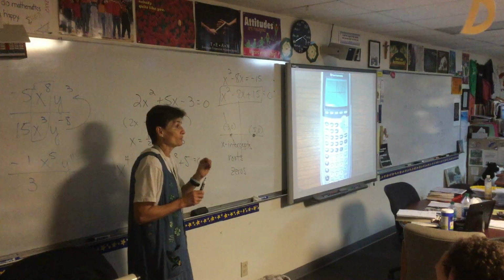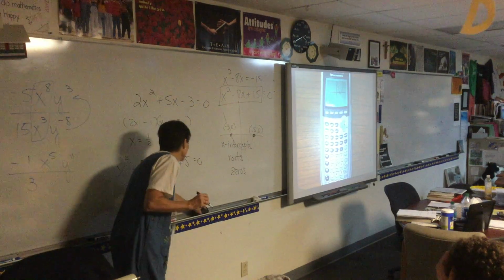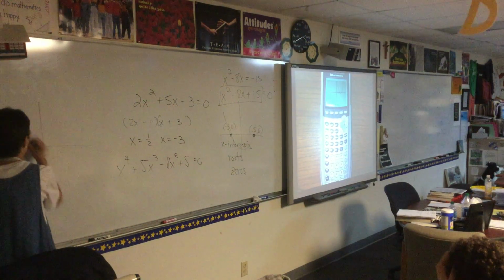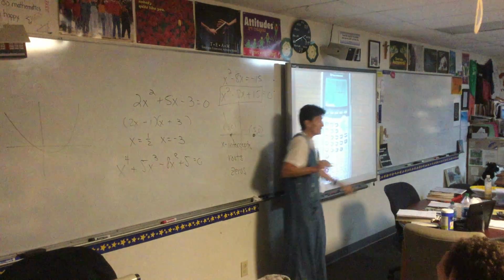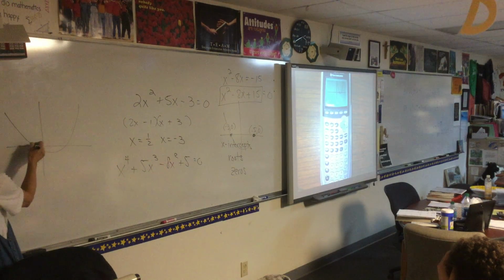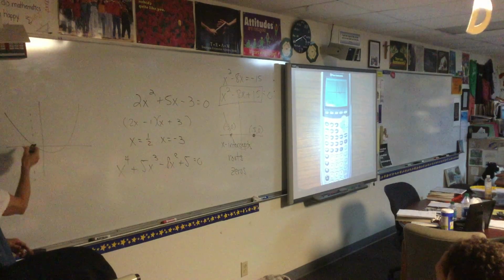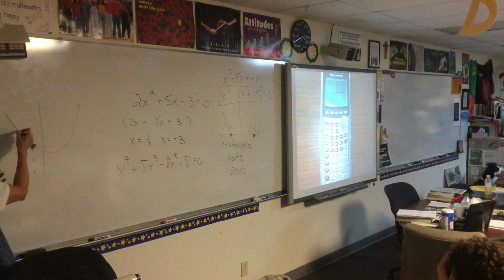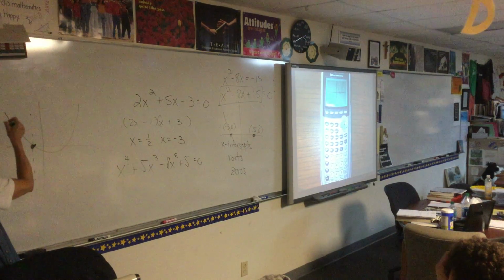Now, how do you know where to put the bound? There isn't a place to put the bound. What you have to do is make sure the bound. Wait, I don't know what calc is. Second calc. Oh, it's up. Second calc is right up here. 0. If this is the point you're looking for, your left bound has to, okay, so think of a line being drawn there. Your left bound has to be to the left of that point. Anywhere to the left. So if your cursor's here and you press enter, great. If it's here and you press enter, great. Anywhere to the left of that point.